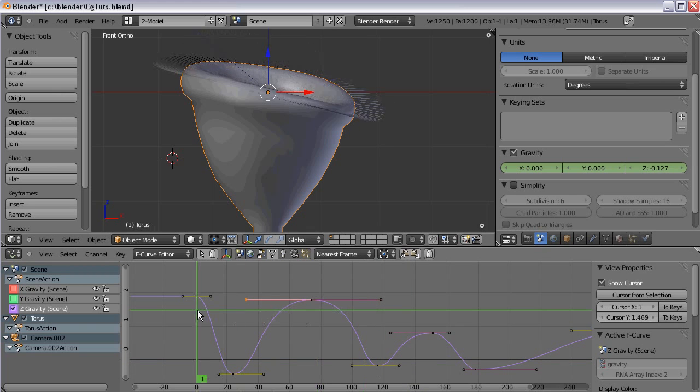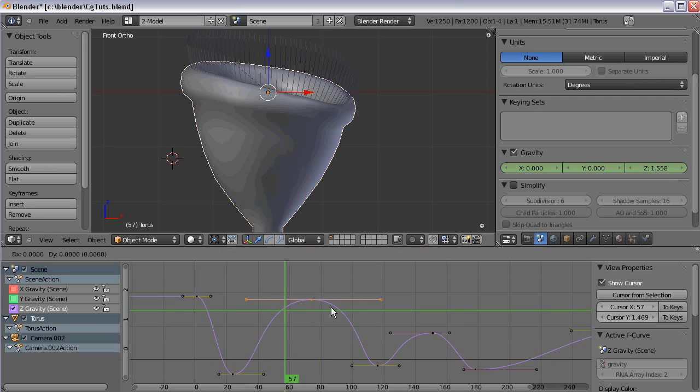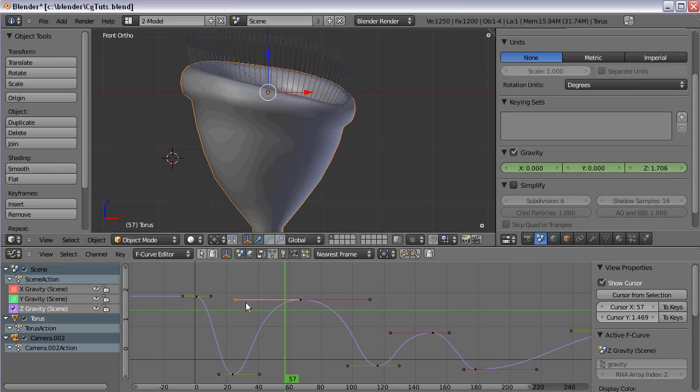So what we can do is check until where we like the cilia. It's about here, and let's just move this keyframe over. So right click on it, press G and then X, and move it over here. And also select just this handle, press G and then X, and make this curve a bit steeper.